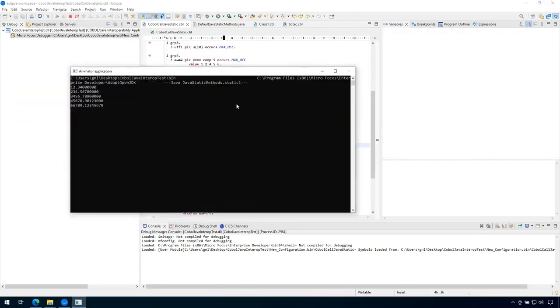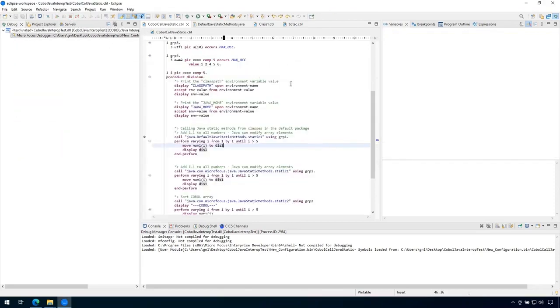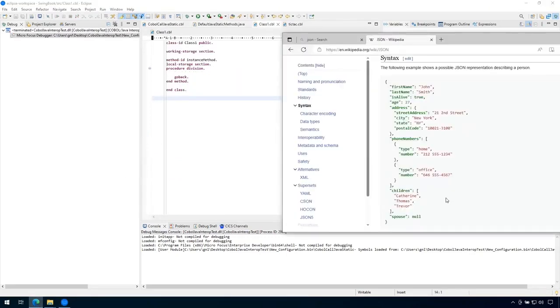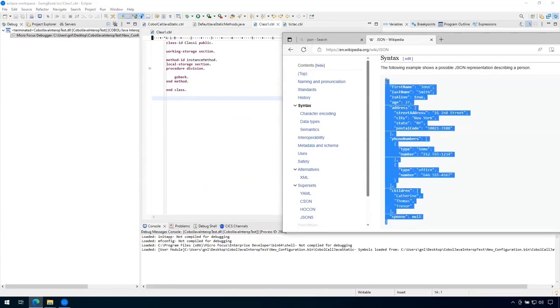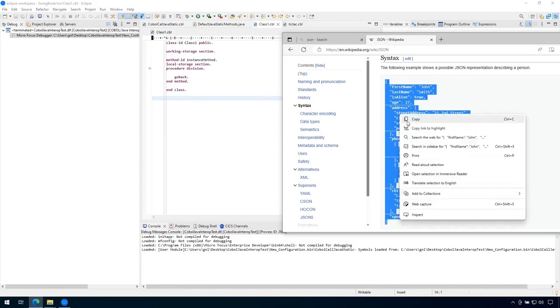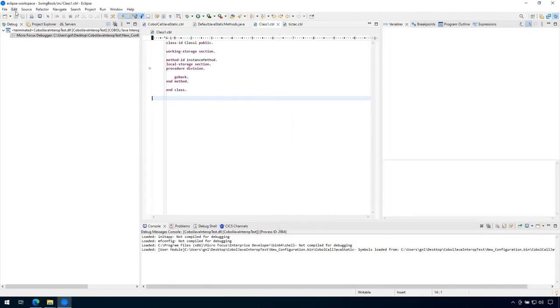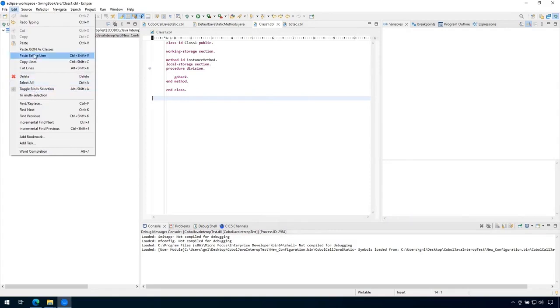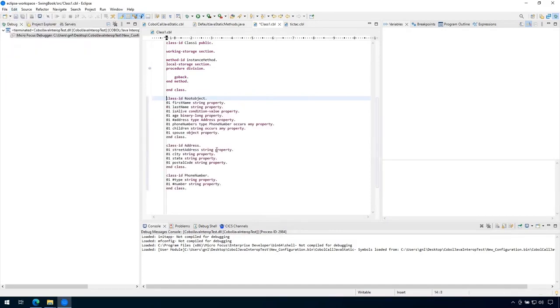Now I'm just going to show off some of the other features that have been added to Eclipse. One feature that's been added is the ability to automatically convert JSON into JVM COBOL classes. If you copy some JSON, you are now able to right-click, paste JSON as classes in a JVM COBOL file.